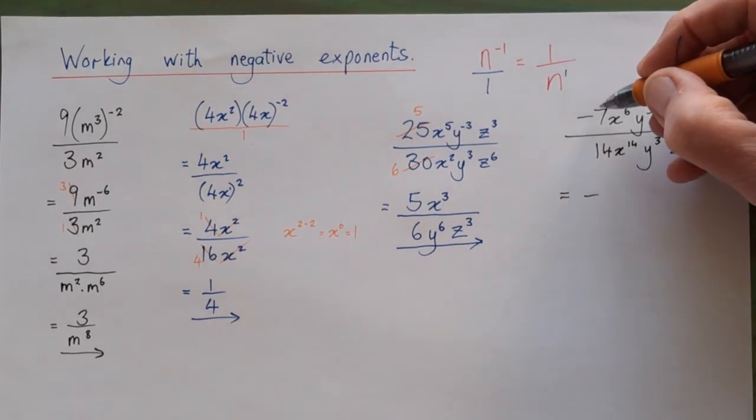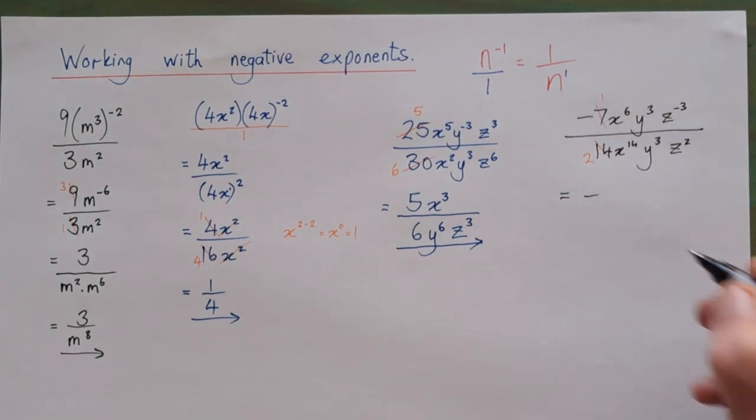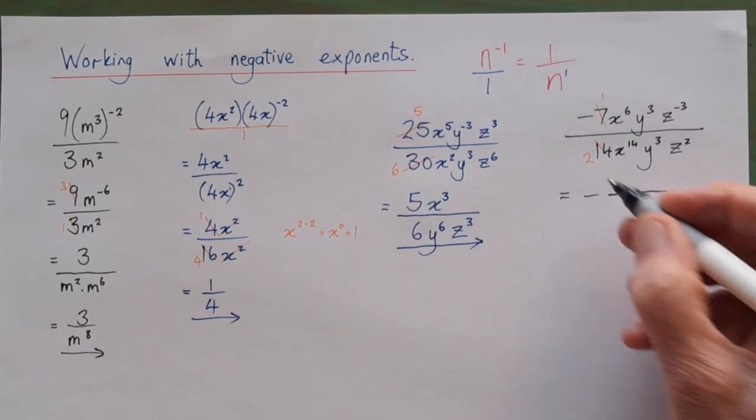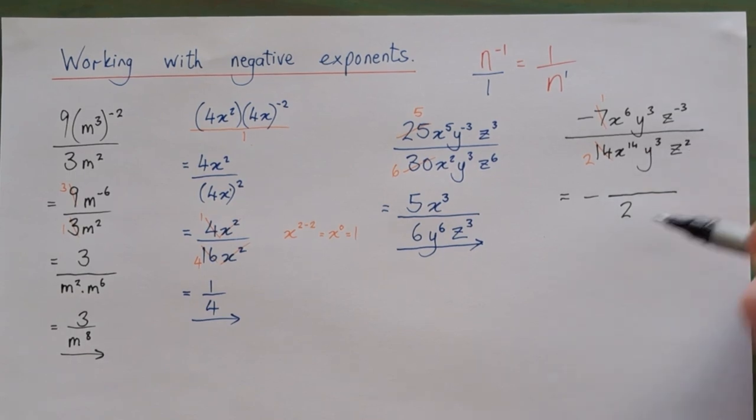Looking at the coefficients, 7 goes into 7 once, 7 goes into 14 twice. So straight away I can see that I'm going to have a denominator. I'm going to put my 2 in the denominator straight away. I don't need to write down the 1 unless all these things disappear, which we can see they're not going to do. So now, x to the power of 6, x to the power of 14, neither of them are negative exponents. So I need to decide, is it top or bottom heavy? It's bottom heavy, so I know that my x is going to end up at the bottom. What's the difference between 14 and 6? It's 8.